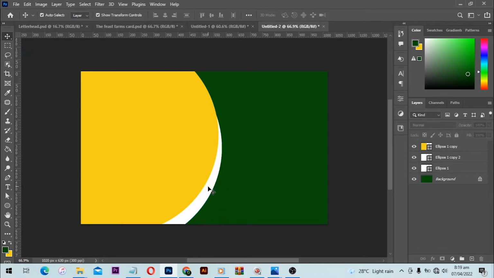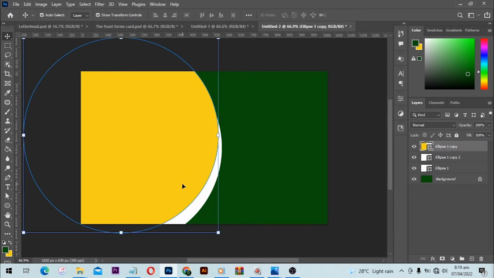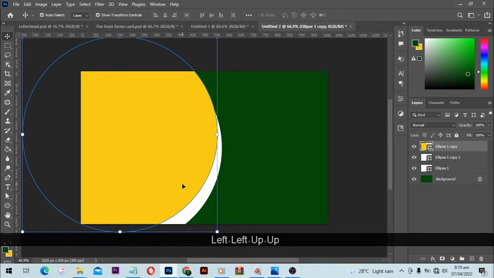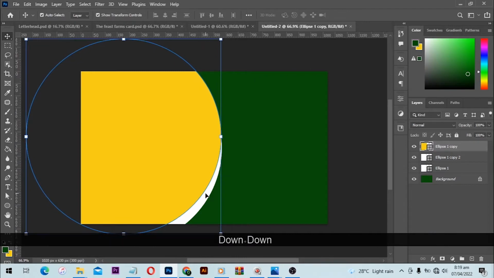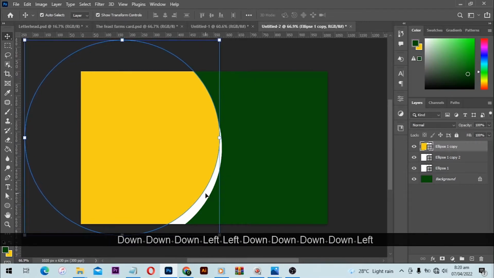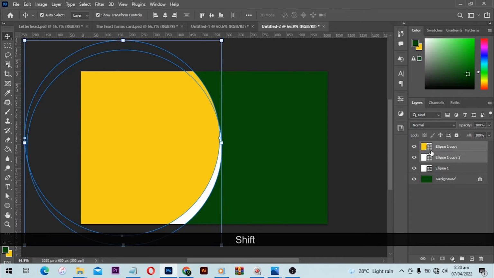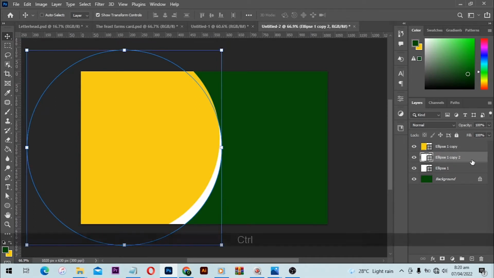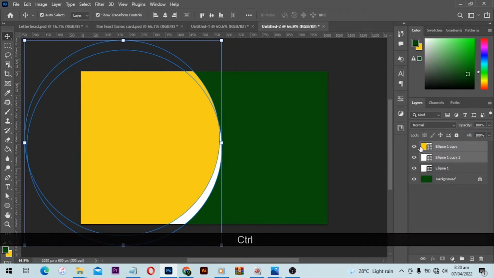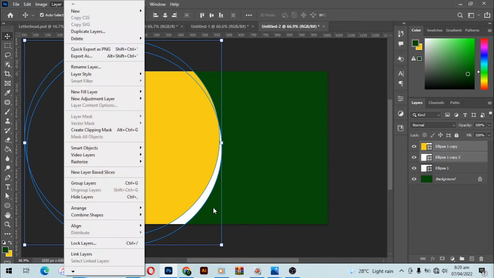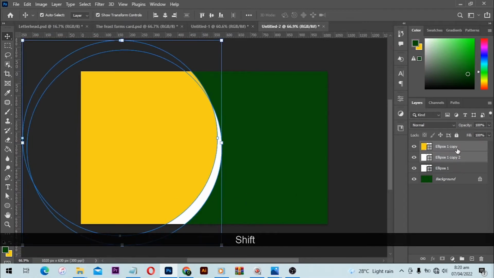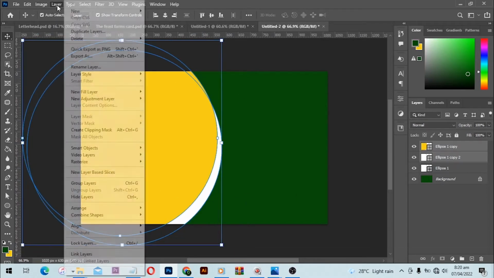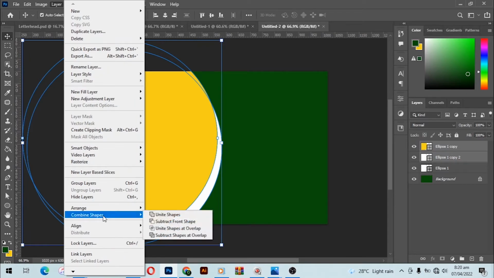So from here I will select this and that. Let me move this one a little bit so that I will get a lot of this in my design. Let me move this one a little bit here, a little down. Okay, so I'm going to select both of them. Select this one, hold down the Control or Command key and add the other one. Then go to the Layer tab. I would like to open up this one, so let me do that. With both selected, go to the Layer tab and then you are going to see Combine Shapes.